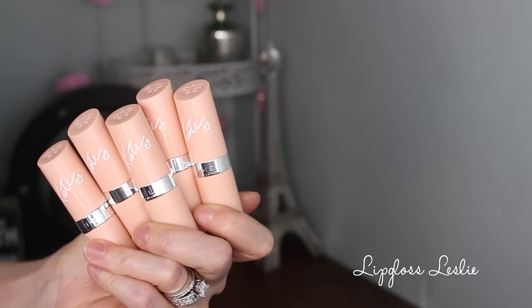Last but definitely not least, the Rimmel Kate Nude Lipstick Collection is finally in the U.S. — I am super excited about that. I've already talked about these in favorites videos and I've done a review video and a lip swatch party on these. If you want to see all 10 shades, I'll link that down below. Quick first impression: I love them. I love the packaging, I love the formula — just a nice, creamy, comfortable lipstick. Not crazy long wearing, but a really beautiful cream lipstick. I love the color selection, love the price point — they're around $5 or so. A definite win. I'm so excited they're finally here, and we even have more colors, which is really exciting.